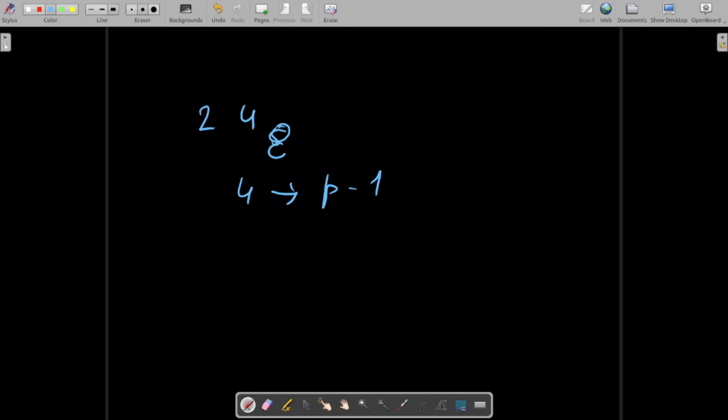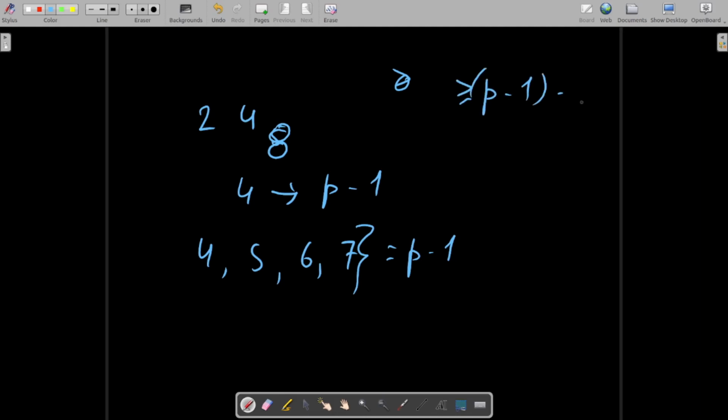Let's say that the base is 8 instead. Then I'll see all the numbers 4, 5, 6, 7, and so on till 7 basically, because 7 is equal to p minus 1. So I do not need to worry about these, but I'll definitely have to make these operations. So in that case, the answer is at least p minus 1 minus the number at our units place. This is the least operation, and after that we have to again cycle up back to the first case.